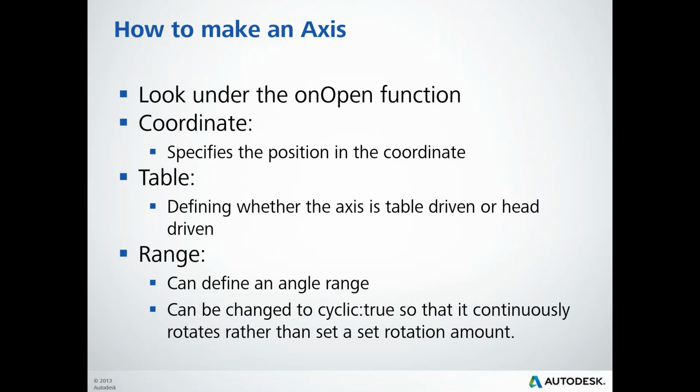The range is basically the amount of rotation you can do degrees-wise. Table is whether you're defining it as a head axis or a table axis. And then coordinate: if you ever look at a dump file on some of the moves that you do that have multi-axis, you'll see 6 coordinates. Those first 3 typically are your A, B, or C value, and it derives from that. So whichever one you have set as your coordinate, that's the one that you pick. All right, so I'm not going to do that yet.